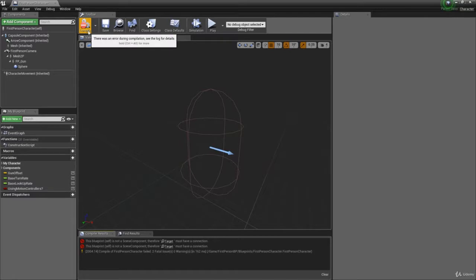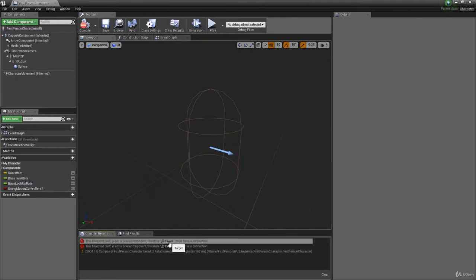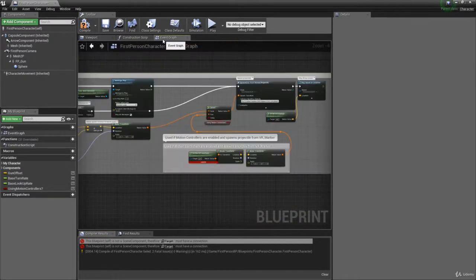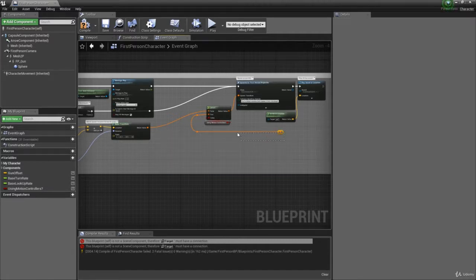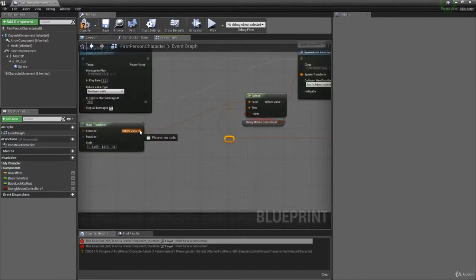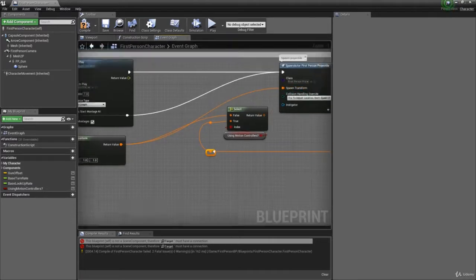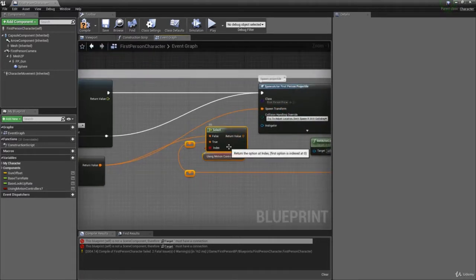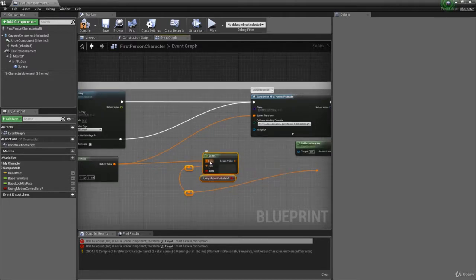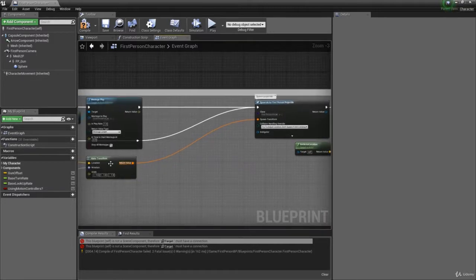Now you can see there's some errors because we removed some things, but they're actually still being used. So if we go and click on this target thing here, we can view some of these errors. So once we've selected event graph, we're just going to go in here and we'll start off by just deleting these nodes. And in fact, we can just take this cable and connect it in here. What this is doing is it's just doing some different stuff depending on whether we're using motion controllers, which is a VR feature, but no need to worry about that. We can delete all of that. We're not using VR. And click on using motion controllers and delete that as well.